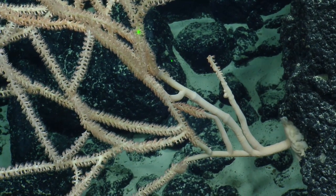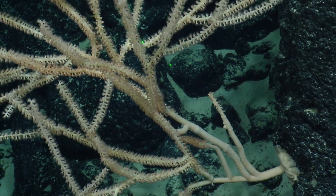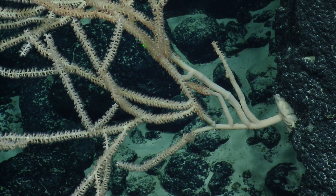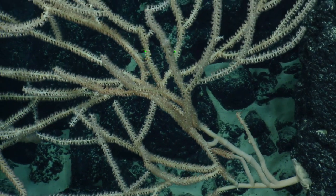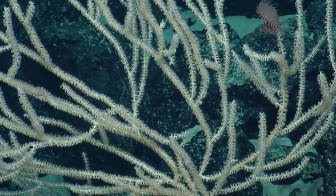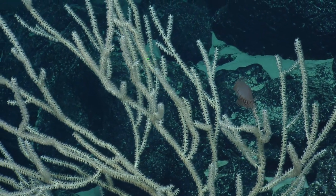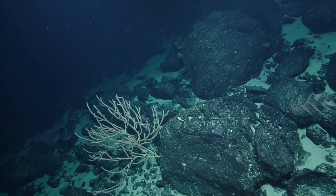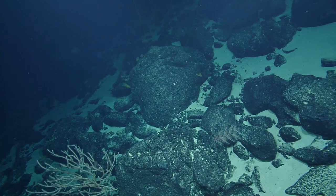No associates, though. Anybody see any brittle stars or anything? No. There's a Venus flytrap anemone. There was, okay. Well, at the top? Yeah, it was towards the top. It's interesting how the polyps are really not around the base or the lower parts of that arm. That's a little unusual, given that the tissue itself looks very healthy and thick. All right, I think we're good with this one. Thanks. Okay, it can go in. This coral is very large, but there's not much around it. I guess there's the iridigorgia next to it, but for something that large, you would maybe expect some other things around it.